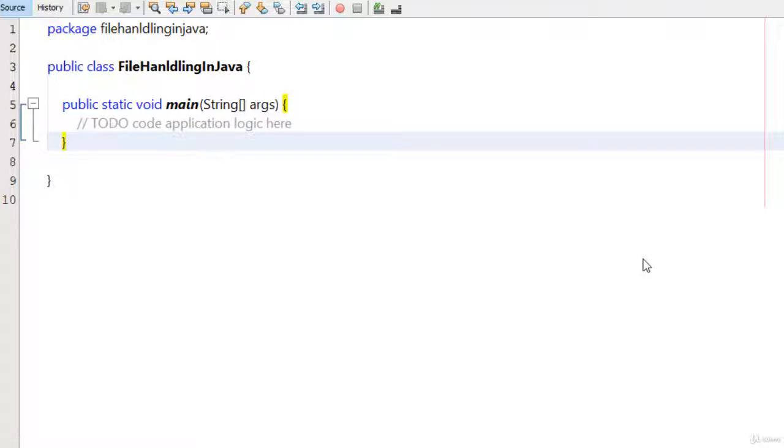In our previous video, we discussed streams, input stream and output stream, and also had an introduction to file handling. In this video, we will discuss the File class in Java. The File class basically helps us create a file for our file handling purposes. So let's see how we can create a file using Java code.